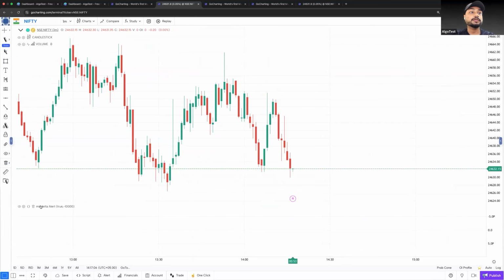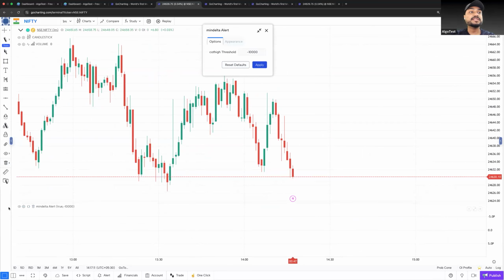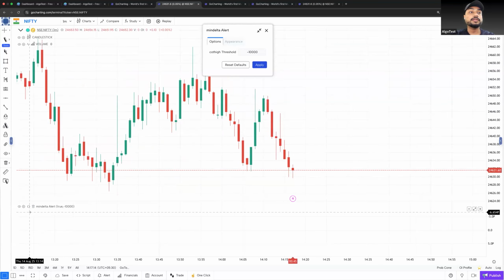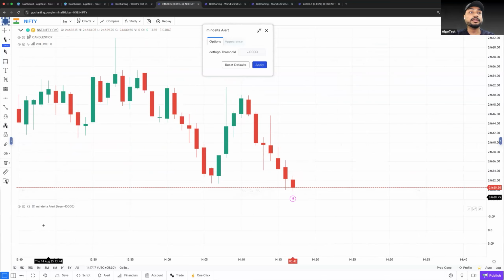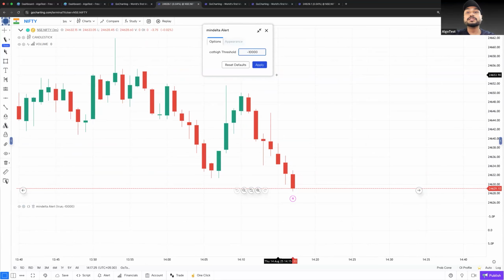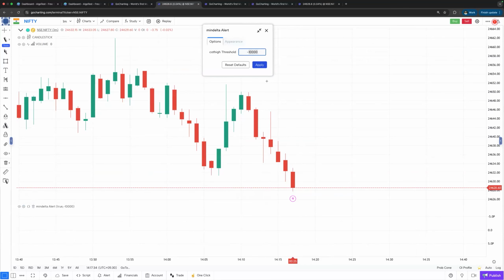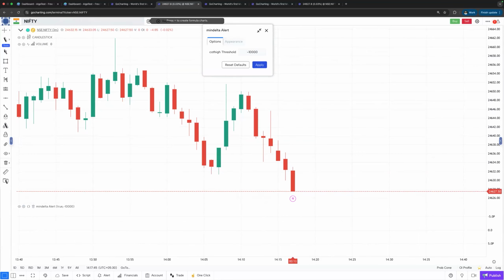Okay, so here we have the settings box, and there is the minimum delta alert indicator. If I click on settings, we can see there are some settings which anyone can change according to themselves. So what should be the value to get some signal? Depends on the script. You apply any option chart, meaning a premium chart. Actually, NIFTY will not have any delta value, because it's an index.